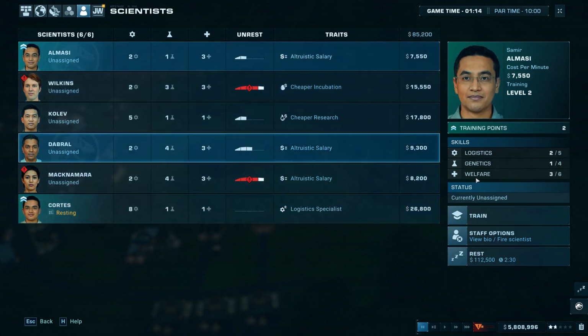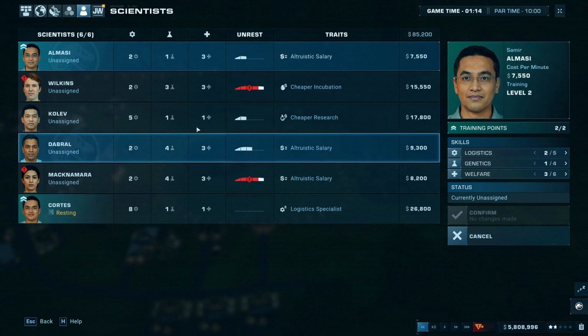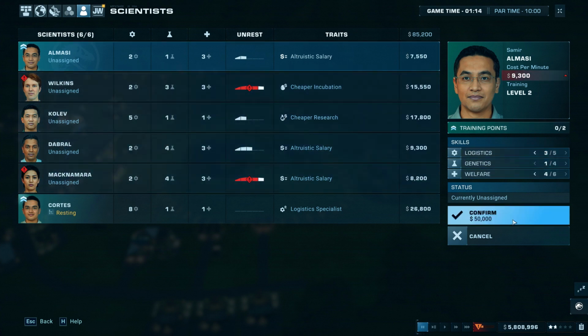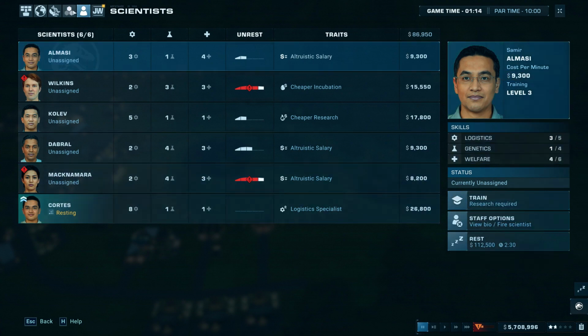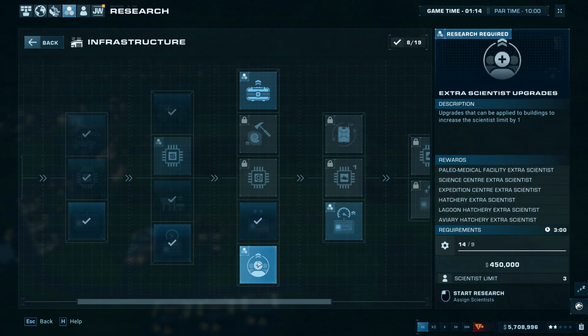And you can be trained. Which we will just go... how much, I have a lot of genetics. Yeah, so we're going to do that. Alright. You're resting. Let's go back to research. We should now be... yep.